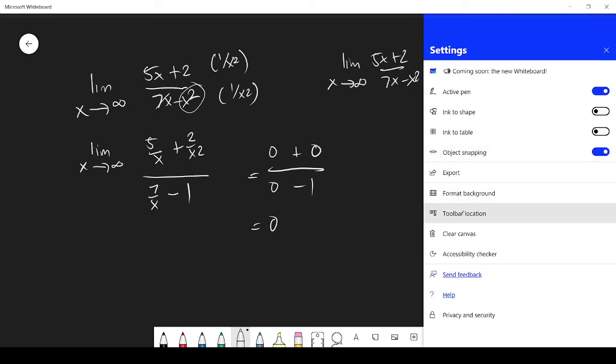Next, let's have another example. We are asked to get the limit of 5x minus 7x cubed over 2x squared plus 14x cubed minus 9. Sorry, ang pangit talaga ng sulat ko pagka sa graphics tablet. As x daw approaches negative infinity.